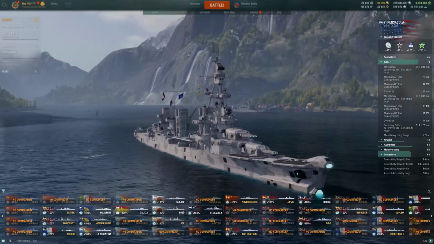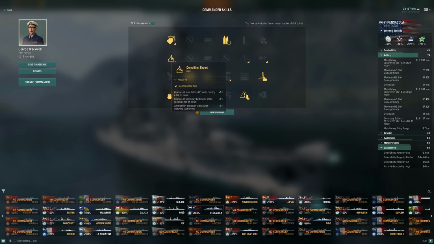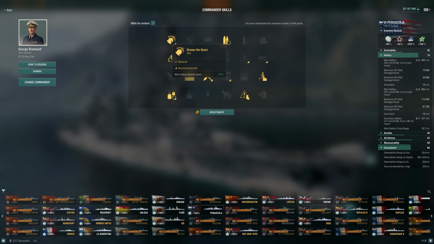But to talk about the build for a second, this is what we took here. Of course, we're taking Pack-a-Punch to get those secondaries out to that 7.5 kilometer range now, which is pretty good for tier 6. Top grade gunner gives us more DPM on those secondaries and main guns at times. We're also grabbing Concealment Expert, just nice to stay hidden every once in a while. Survivability Expert to get us a little more HP. Adrenaline Rush for the reload. Demo Expert for that fire chance. That was what I was hoping to use on those secondaries a little bit more.